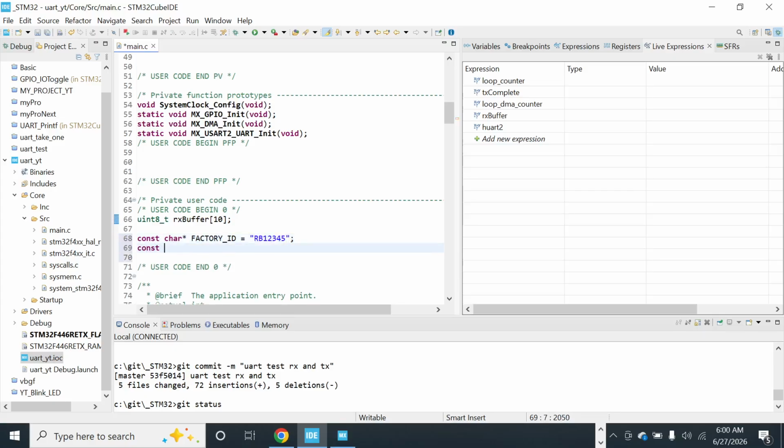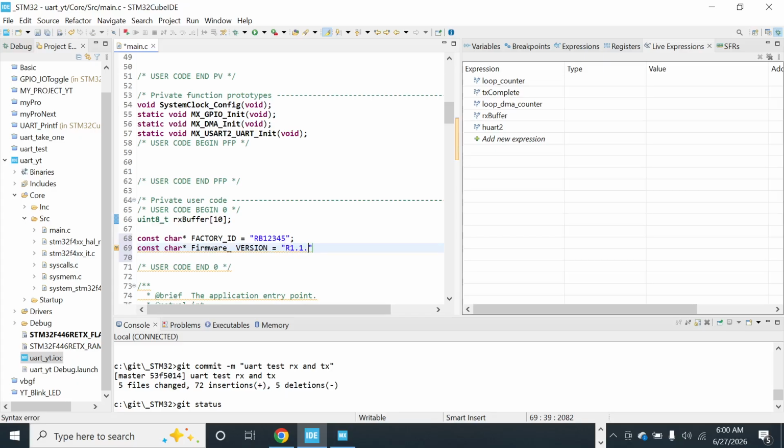Let's do a constant char, firmware version. All right, so let's do release version.